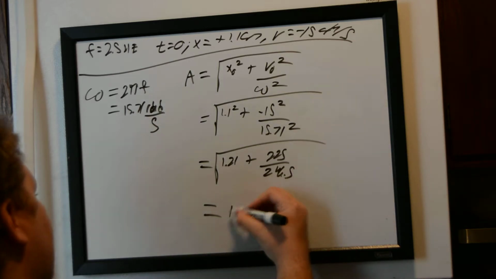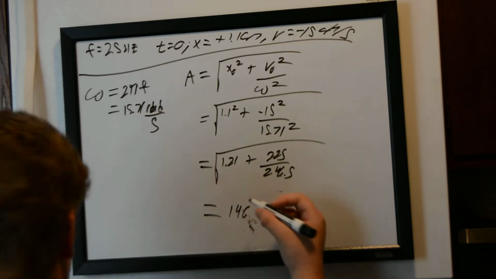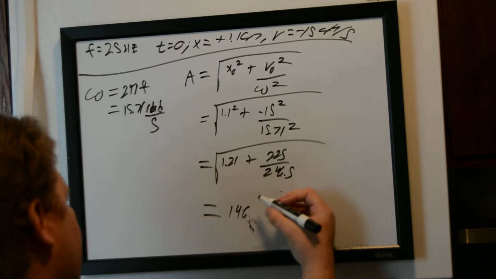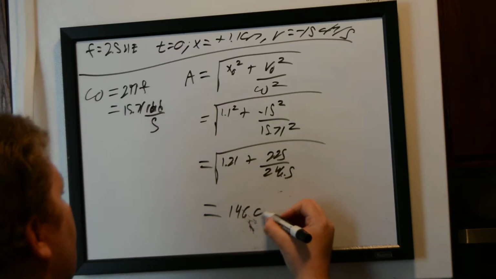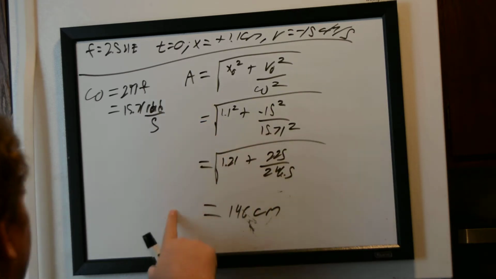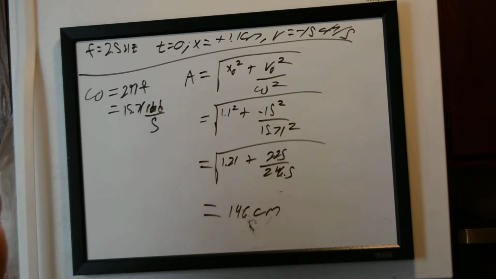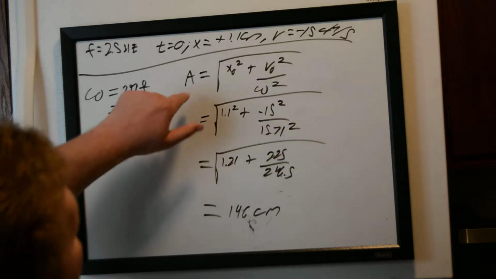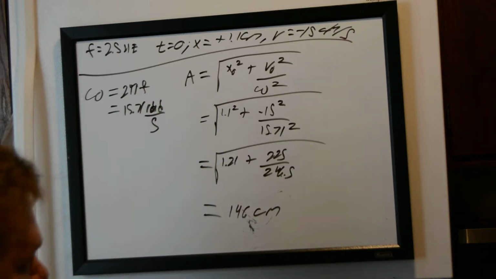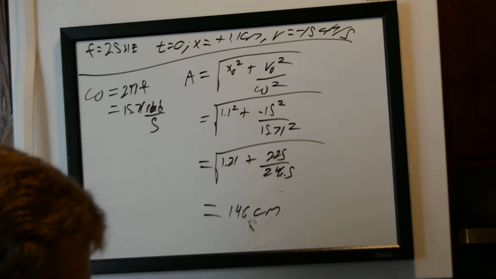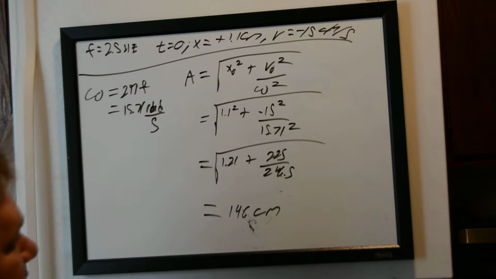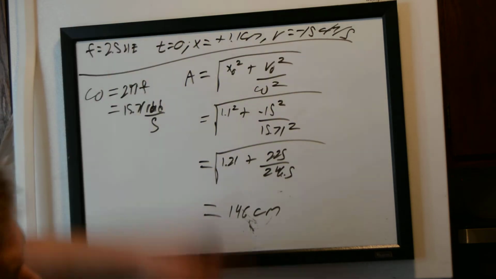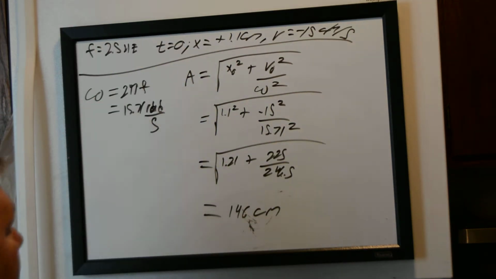That's going to come out to be 146 centimeters. Alright, that's our amplitude. For some reason I was thinking it was going to be the period. But yeah, so our amplitude is simply 146 centimeters. Or if you want to be conventional, it's just 1.46 times 10 to the negative 2 meters as our amplitude. That's the greatest displacement from rest that this needle is going to undergo.